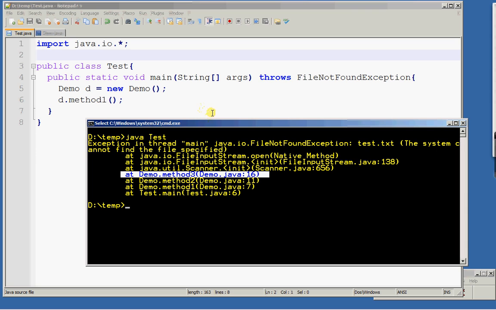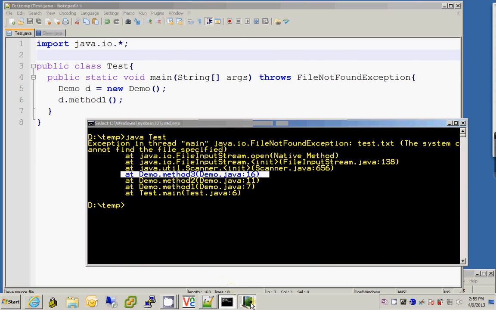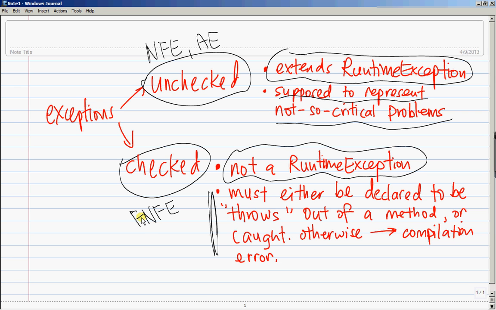So a quick revision, there are two types of exceptions, checked and unchecked exceptions. Which type it is depends on the parent class of the exception. So if you want to write an unchecked exception class, extend RuntimeException or a subclass of RuntimeException. If you want to write a checked exception class, make sure one of its parents is not RuntimeException.